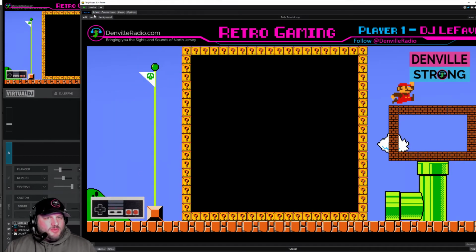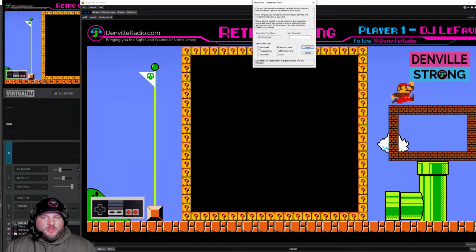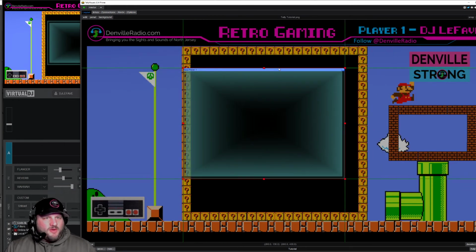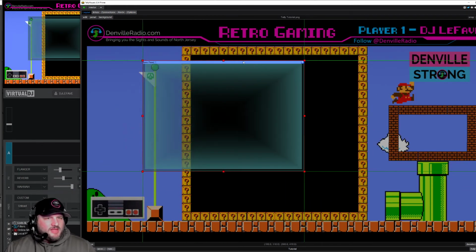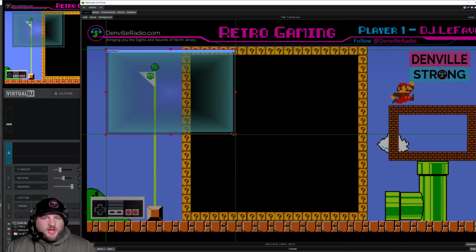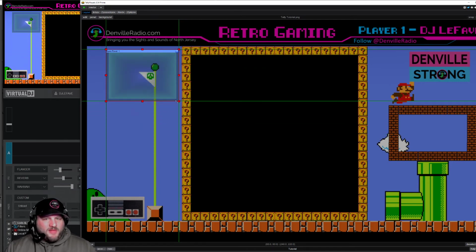Now, one of the cool things that you can do in here is add a new panel, create a new panel, and we're going to do a basic panel again because we're going to input an image and we're going to make the image rotate. So when I click create, now I have this box that's kind of just floating around here, right? And you look at my screen to the left, that's going to show you what the output ends up looking like. I'm going to make a rotating box on top of my Super Mario Brothers flagpole. So you've got your panel right here, right click, and then you go to panel attributes.